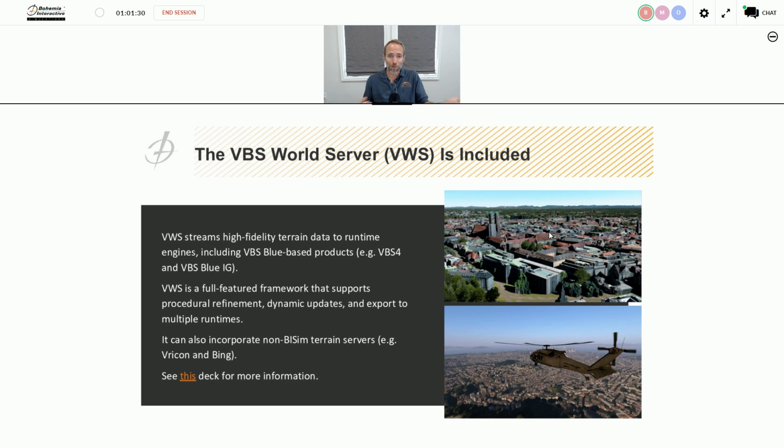So that could be Unity or Unreal, maybe via FBX. It could be Cesium, maybe just web tiles. It's a very, very powerful terrain server capability. And we did that very intentionally to make sure that this procedural goodness didn't exist only in our engine. We want to give you as much flexibility as we can.